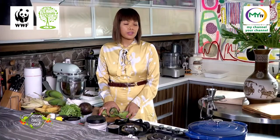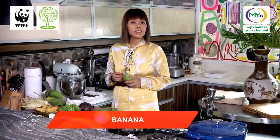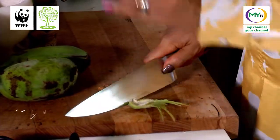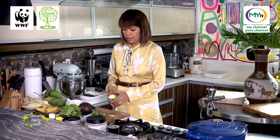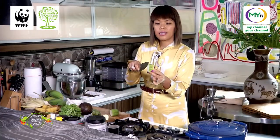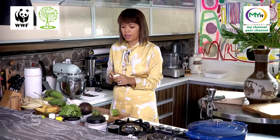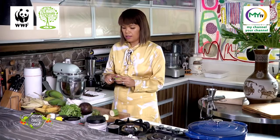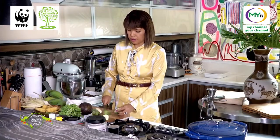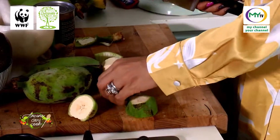So the first thing you will need, we're going to do the tostones. Tostones means almost like a crisp banana, but twice fried, a little bit on the savory side, which is why we're using the green banana. You don't wait for them to ripen. So you take the green banana, and the method is, because it's very tardy and hard to take out from its shell, instead of peeling it, I cut it in 2 inches. Do you see that? I cut it 1.5 to 2 inches. As soon as you hit that mark, you get into the peel and you take it out because it's just knotty in the mouth. See? You take it and you get 2 inches. And it's a little starchy.